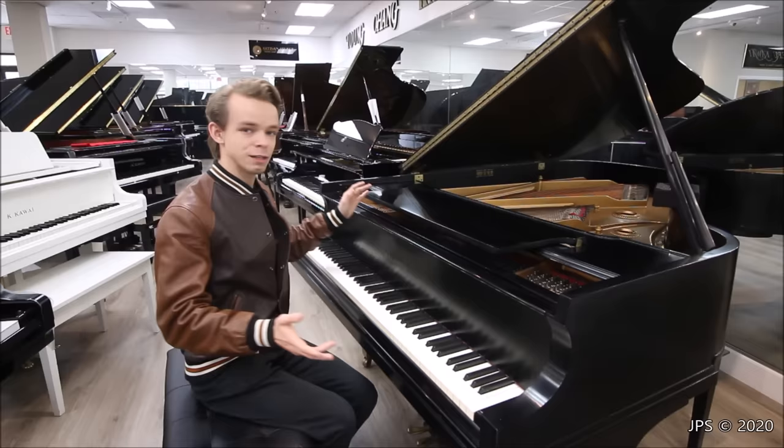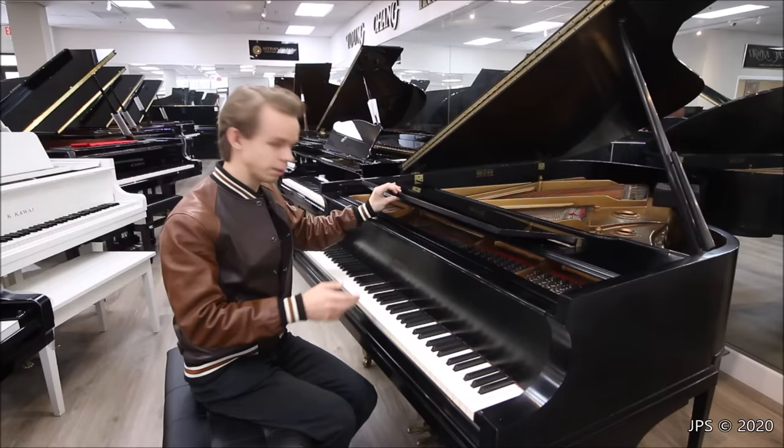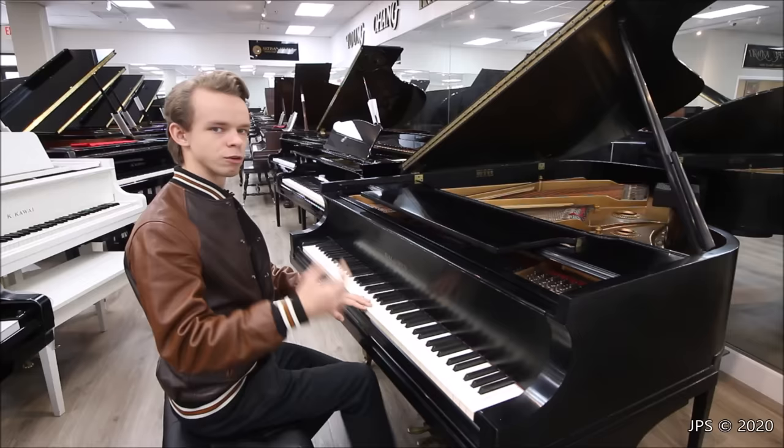It is an older piano, but it has been very well cared for during its life. Everything in here is actually original, except the dampers appear to have been replaced for some reason. I believe so. Either they've been replaced or they're just in really great condition, which also could be true. Anyways, this is a really fantastic piano, kept in great condition, and I'm going to play a little bit more on it to give you guys a bit more of a sound of the instrument. I really enjoy playing it.